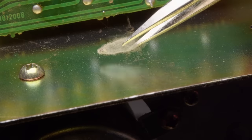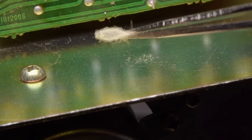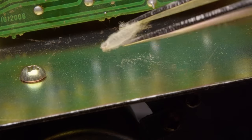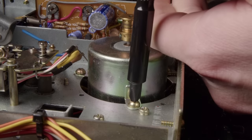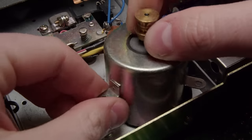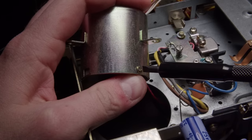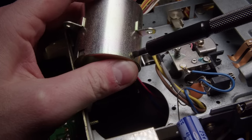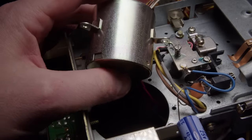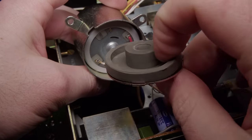I found this weird thing when I was messing around - some kind of spider something, like an egg. That might be a hint of what else we find in here. Just to summarize: we have a motor to fix, the pause mechanism that's not working great, and the tape counter to fix - which is actually not technically a tape counter, it's a timer. It's actually minutes and seconds, which is kind of interesting. But we're starting with the motor.